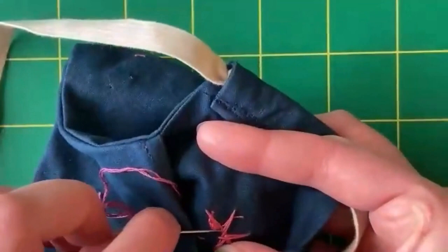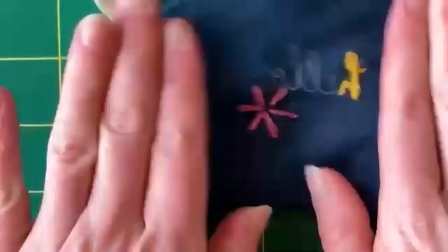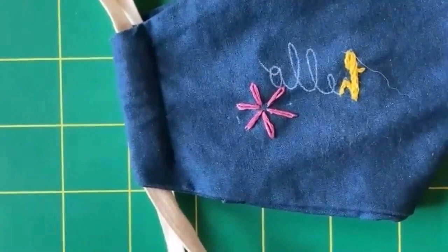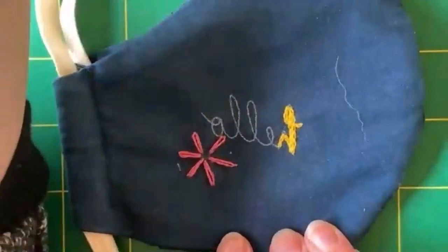So I'm just tying this off. There we have it - using just chain stitch, we've done one letter and one flower. That is the intro and demo part of the workshop - it lasted a little bit longer than I thought, but there we go. Now what I'd like to do is go through and have a look at some of the questions you guys have asked in the chat function. And then we can do part three, which is really just sit and stitch and chat. If any of you are working on anything right now that you want to troubleshoot, then let me know and we can give you the spotlight and look at what you're stitching.